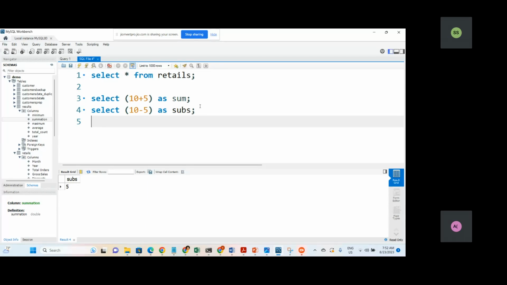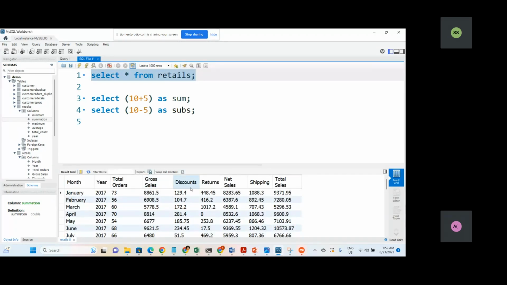Okay, so we'll perform this addition operator on top of the columns, returns and net sales, so that we can get the gross sales. Our intention is to get the gross sales, so we need to add the net sales and returns.